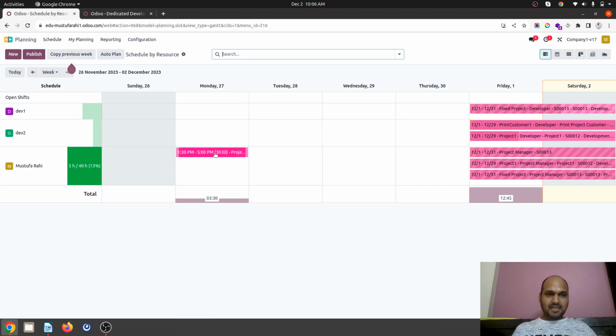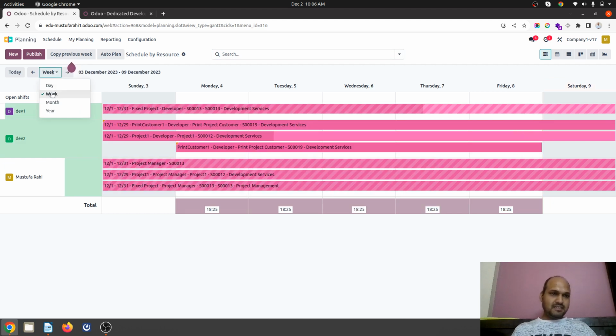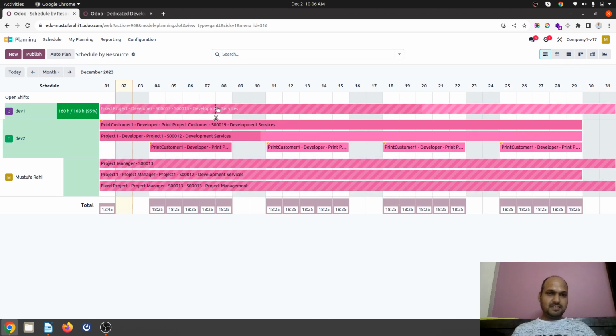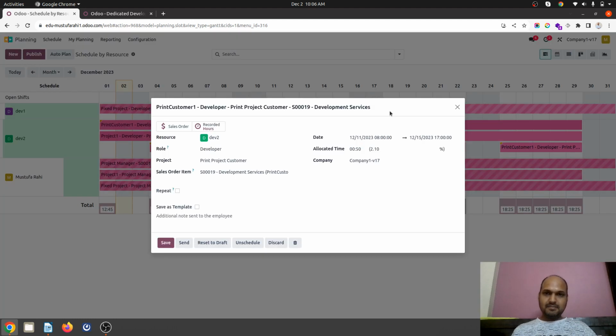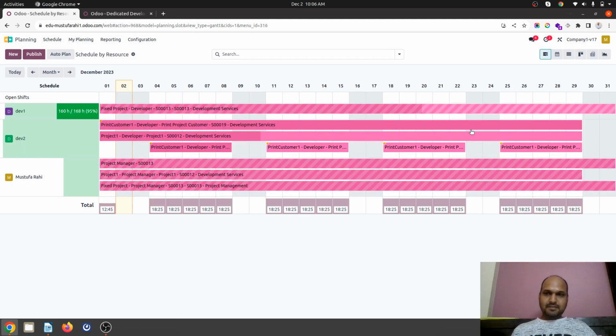Now I can unplan from here. I can ask my employee, I can cut the task into 2, and planning into 2. I can see month wise, year wise analysis, everything. It will divide into 2 phases. When you see a yellow bar, it means it is clashing with some other task, or his billability is maybe not properly set up, which we can get from here.